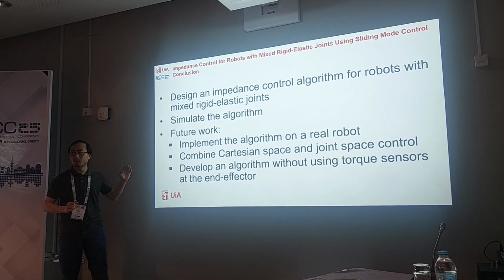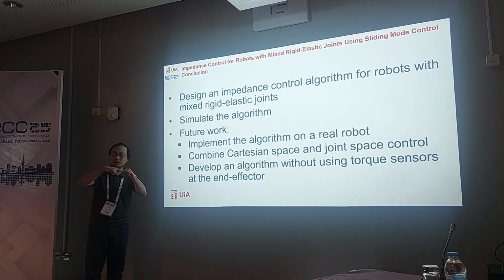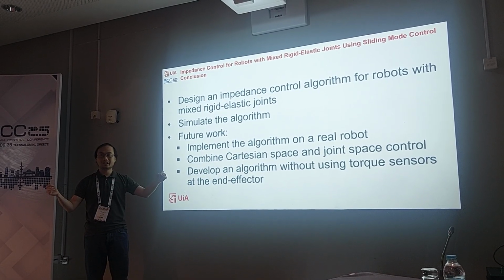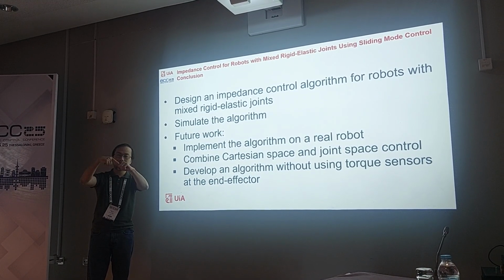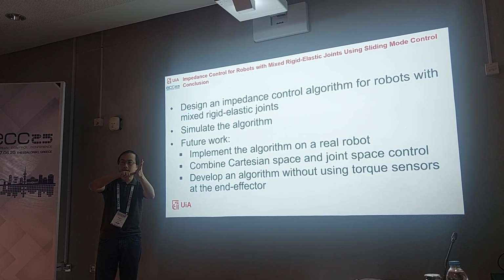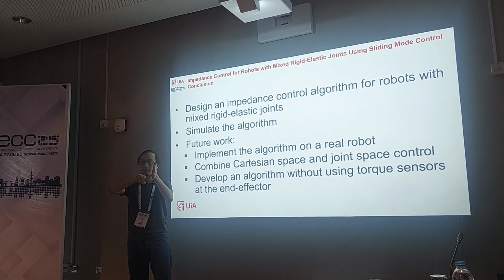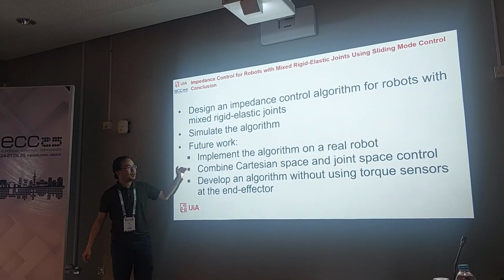Cartesian space, one problem with this is that although the end effector can converge to the designed point, for a long time, like when I simulate for 30 seconds, the other joints will move around like this. Although the end effector still sticks to the endpoint, because I don't have any term in the Lyapunov function for the joints, the robot actually moves like this. So the next step is to do this.